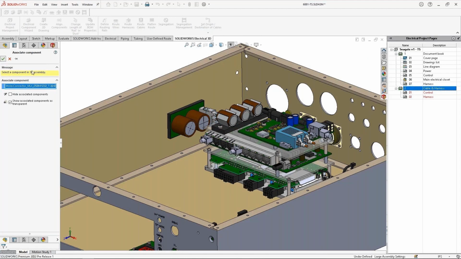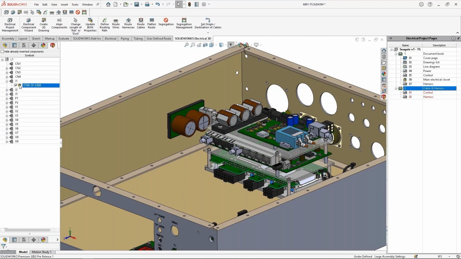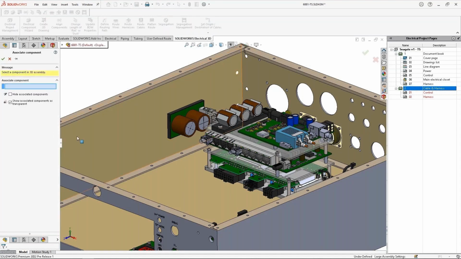So upon doing so, a few things are happening. Once I made that association, the metadata that came from the component and the connectivity as defined in the schematic got pushed over to that component. The manufacturer's part had specified terminal connections, and the component has connection points. And so once we make that association, those two are tied together, and the software can understand where each wire needs to terminate. So I'm doing the same here, just with another connector to show the process.